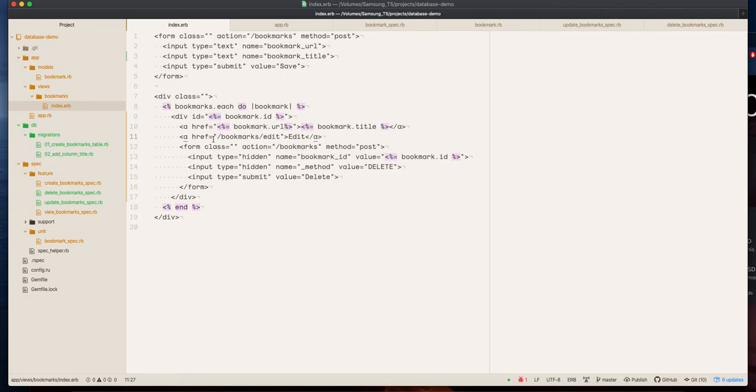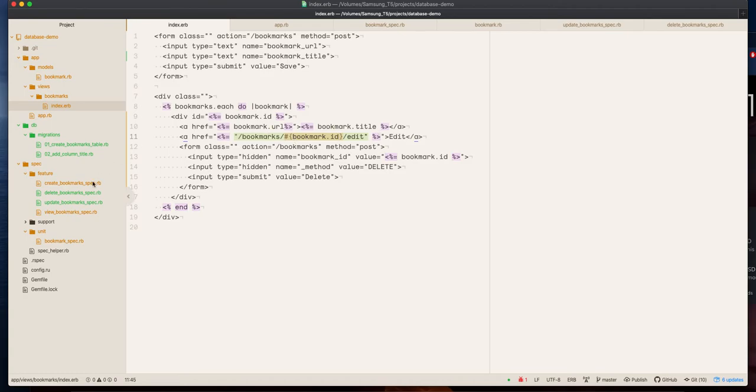So I need to embed this, let's put all this in a string. And I want in here to be bookmark.id.